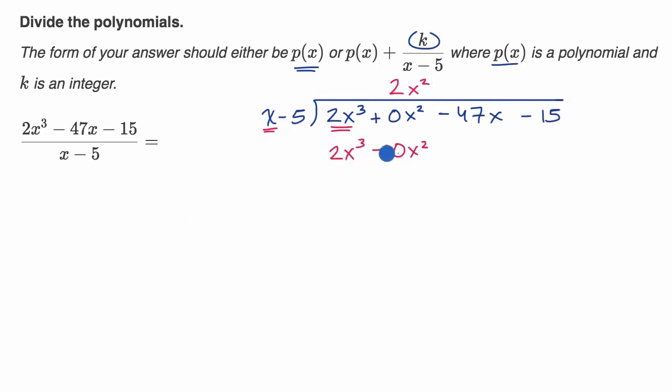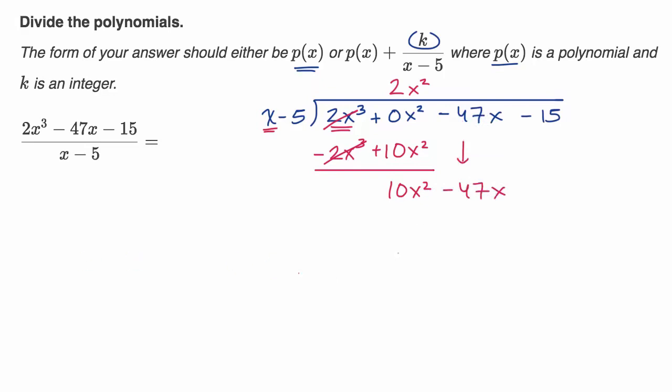Now we want to subtract what we have in red from what we have in blue. So I'll multiply them both by negative 1, so that becomes a negative, and then that one becomes a positive. And that's actually one of the biggest areas for careless errors. If you have a negative here, and you just want to subtract it because you know you have to subtract, we're like, no, I'm subtracting a negative. It needs to be a positive now. All right. So 0x squared plus 10x squared is 10x squared. And then the 2x to the third minus 2x to the third is just 0. And then we can bring down that negative 47x.